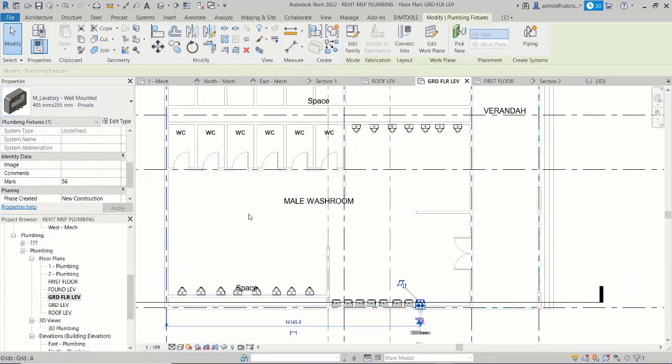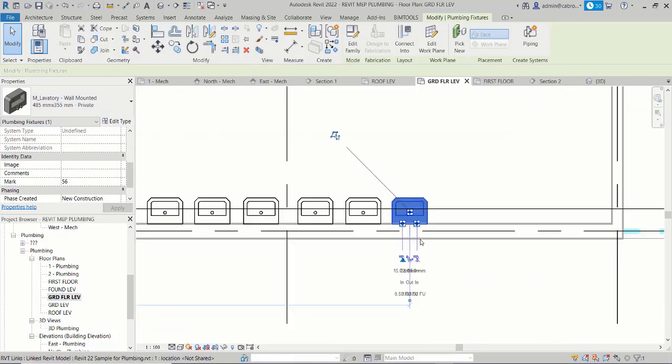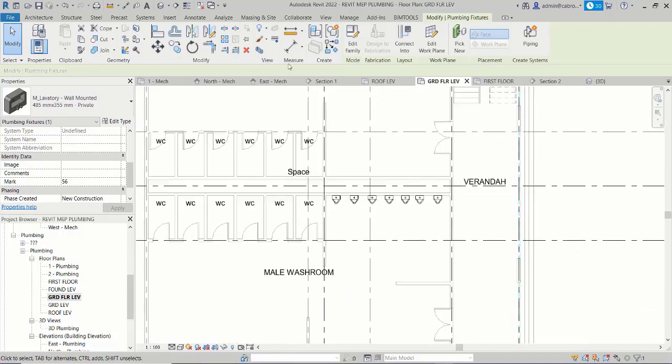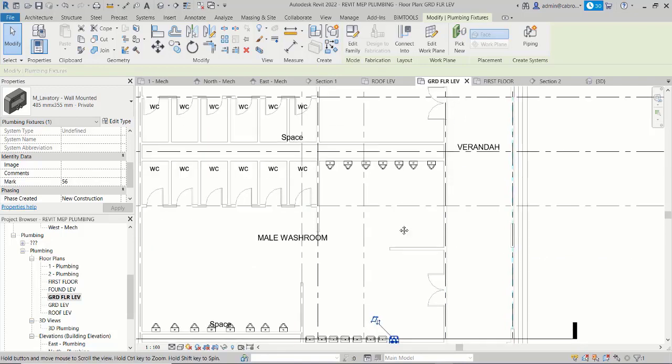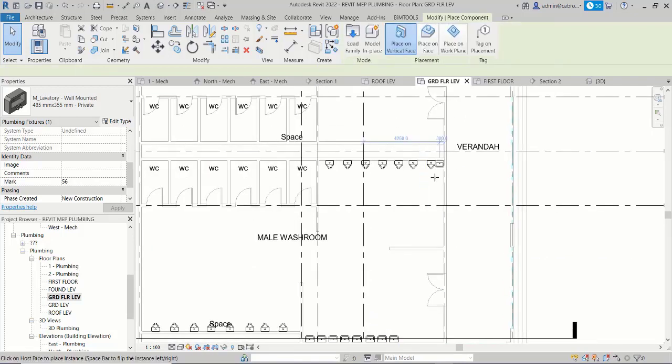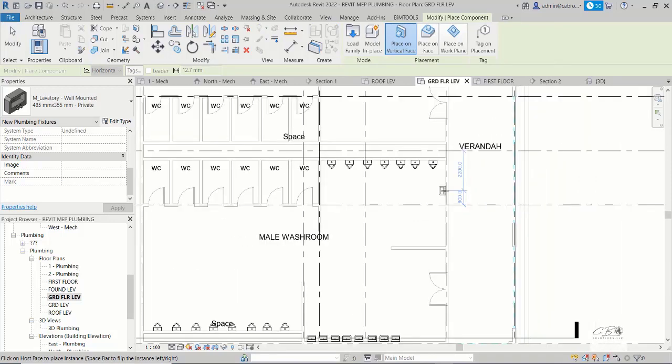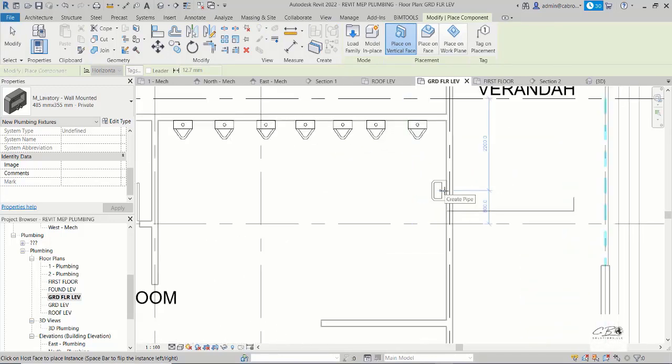Okay, and then we check. You see that there are connectors. One for hot water, one for cold water, and then one also for the sanitary. So in fact, when one is selected, I can click on create similar and then probably place some to here so that those in this direction can also have some to use.